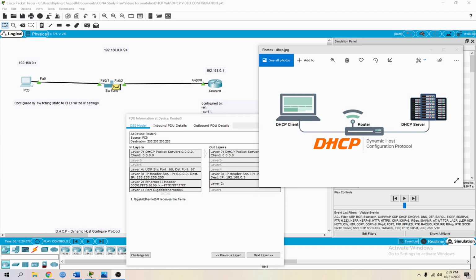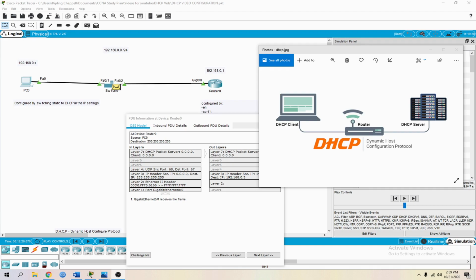Now, when the router is configured with the DHCP relay, it will look at the packets with the port 67 and 68, and it will see that it is a DHCP packet. So it'll take the packet and act as a middleman of sorts. It relays the information from one device outside the network or broadcast domain to another.